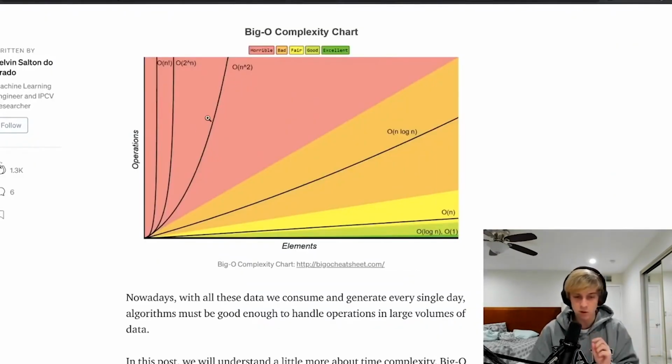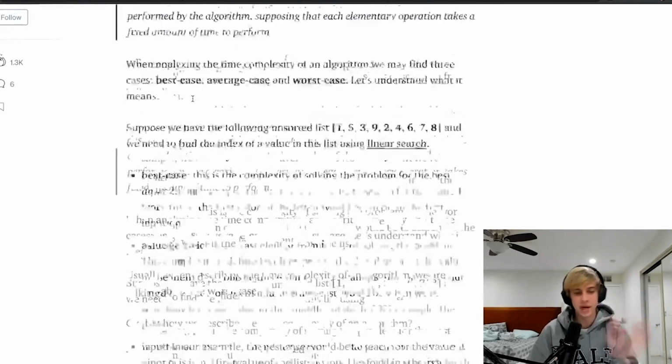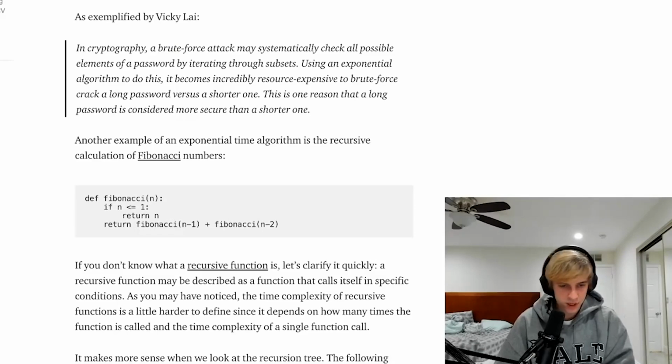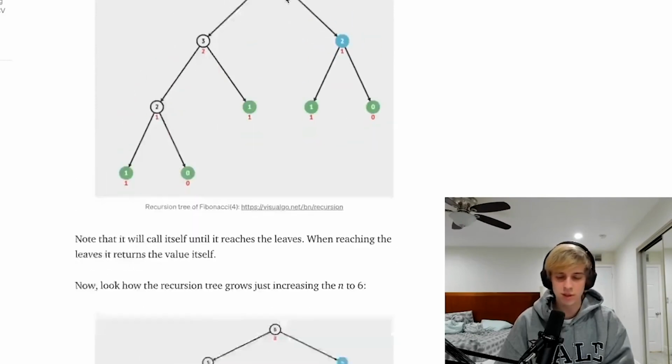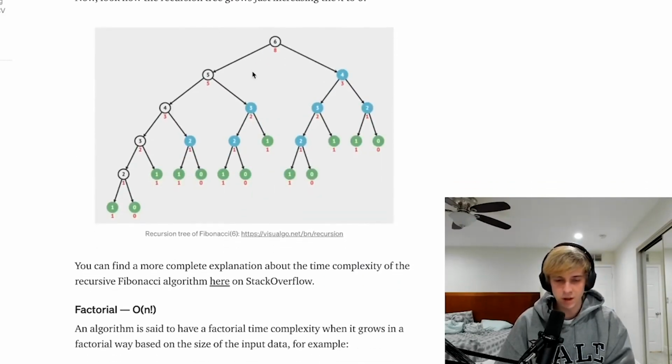Now the opposite of logarithmic would be exponential, like 2 to the n. So this is really bad. Logarithmic, really good because it's super fast. 2 to the n, really bad. Now in this article, they give a really good explanation. An algorithm is said to have exponential time complexity when the growth doubles with each addition to the input data set. And the growth does double, and there's just so much repetition in the Fibonacci. You could look here at all of these repetitive calculations. Look at this tree structure. This 4 tree structure is right here. This 4 tree structure is right here.